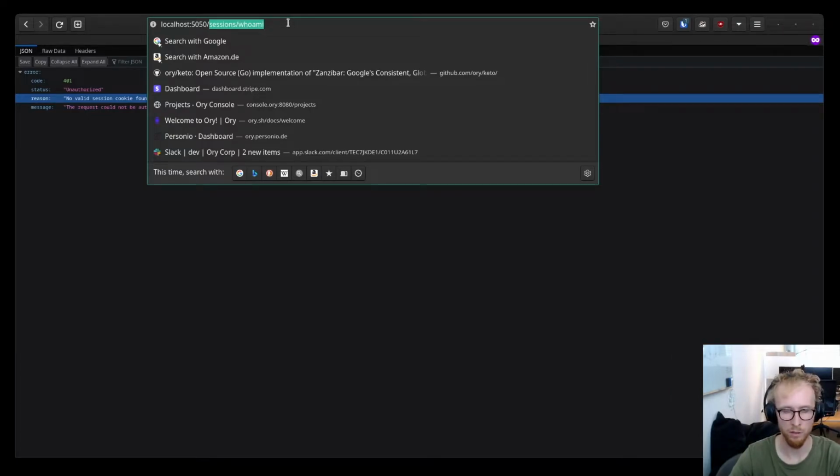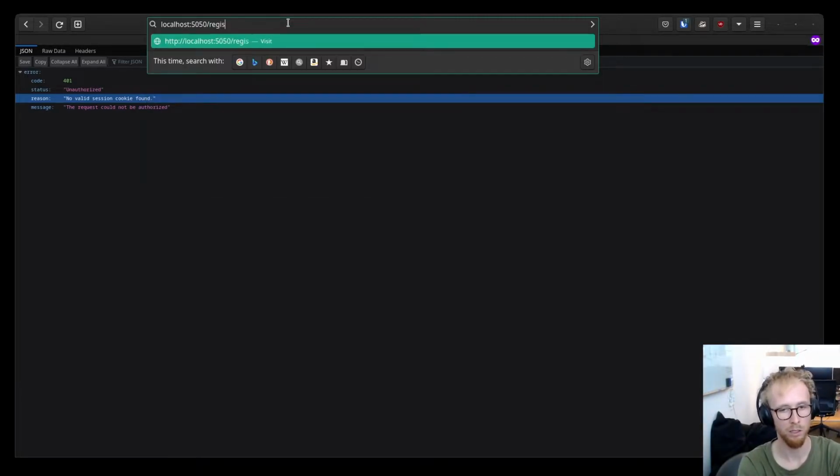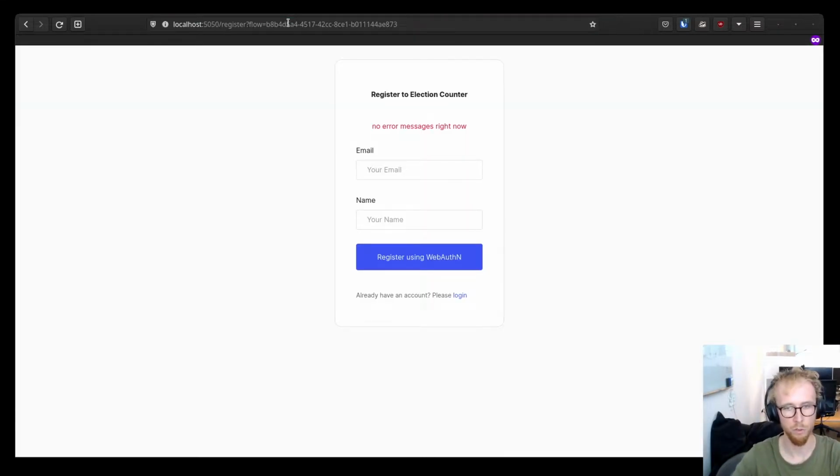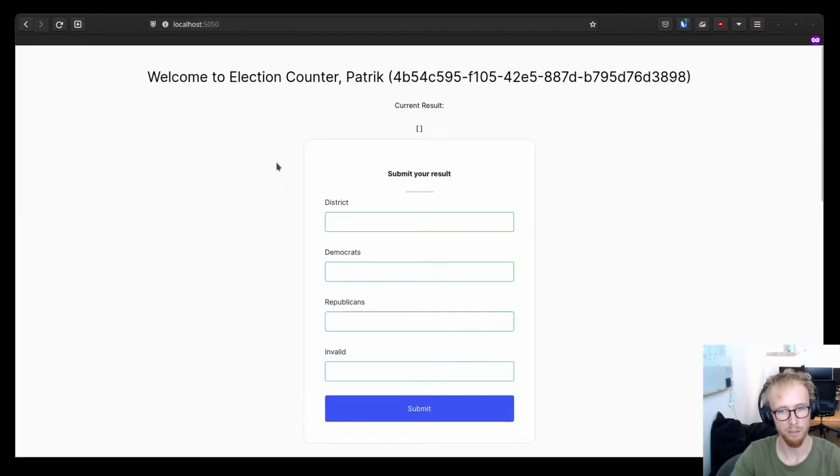So I suggest we should maybe sign up and see instead what we get if we're signed up properly. So let's go to the register page. And here it prompts us to input our email. So this one is my email here, and then my name is Patrick, and then I'll register using my key. And now Firefox grants me to add the key, and here we're logged in. That was easy.